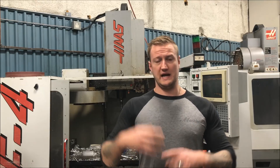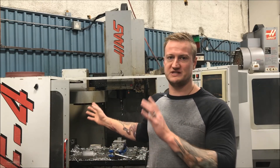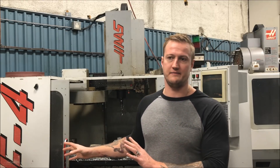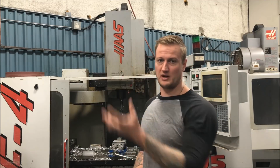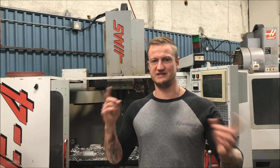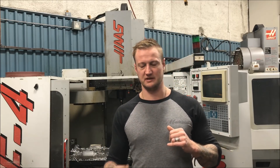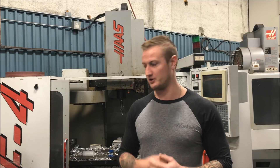This also works if you have a side-mounted tool changer. I only use this on this machine because the tool change takes so long. Tool staging on other machines with a rotary or umbrella-style tool holder — you can actually stage tools during the program. Today I'm just going to show you how to stage a tool at the end of the program to speed up the time between cycles and save yourself a bit of time when you're doing production. Okay, let's go take a look.